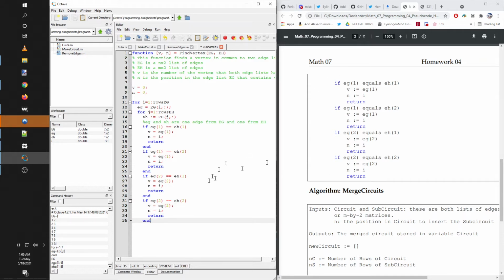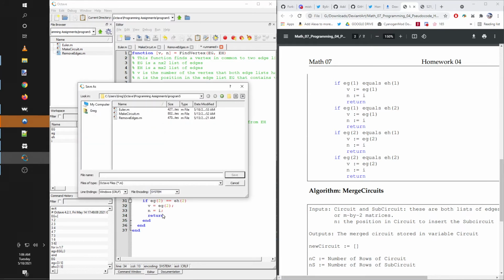And that's where the pseudocode ends, because pseudocode doesn't use end statements. They just end when they want to end. So what have we ended? Each if statement has an if and an end, if and an end, if and an end, if and an end. So the if statements are all done, but this for loop needs an end statement. And also this for loop needs an end statement as well. So there we go. We ended both for loops on lines 36 and 37, and we ended all of the 4 if statements. So you would think that we're done.